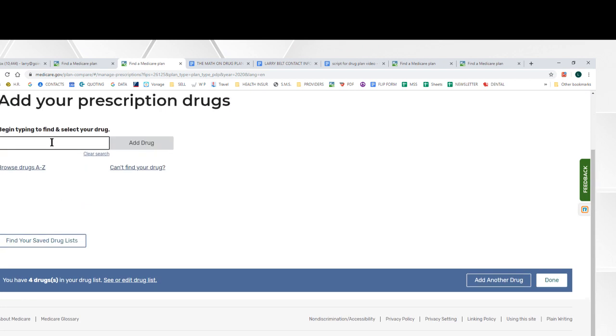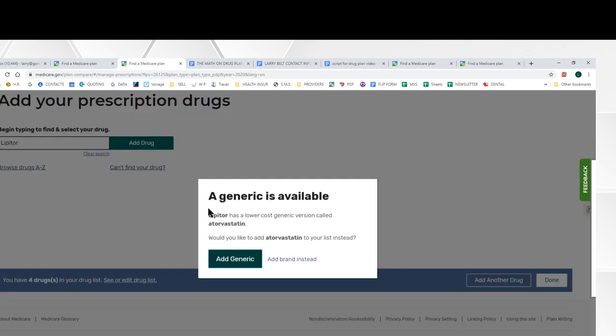From here, we're going to add the last medication, which is a cheap generic, but I'm going to put in the brand name drug and you'll see why. And that would be Lipitor. There's Lipitor. So I get this warning, a generic is available. If I choose not to take it, add brand name instead, I'm going to be charged the full cost. So you won't be helped much by your drug plan. If you have to take the non-generic, then you do.